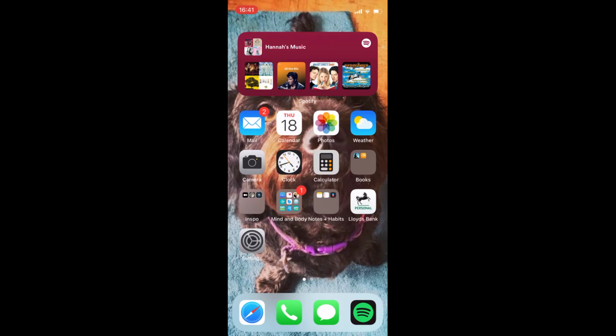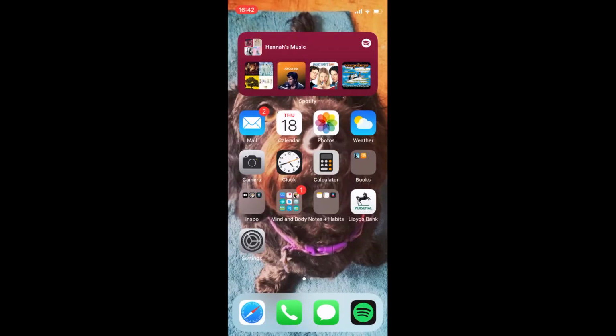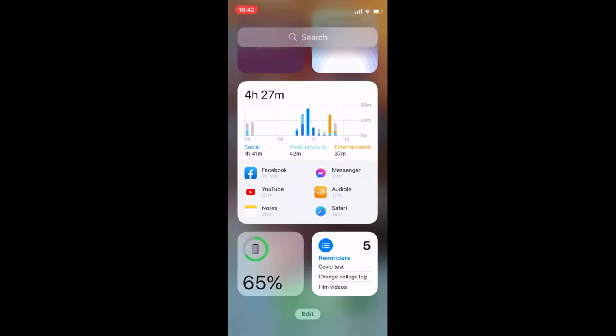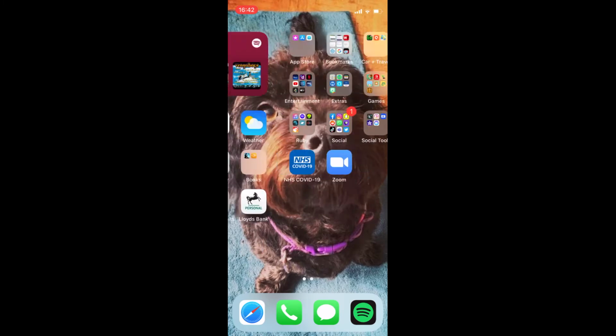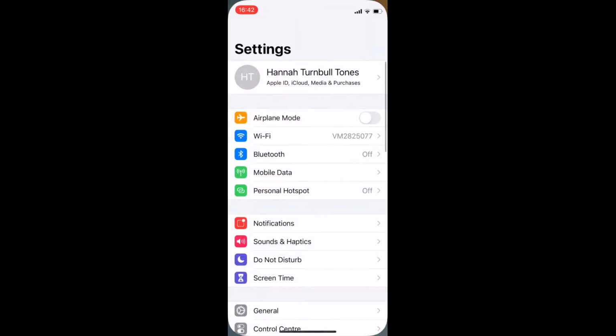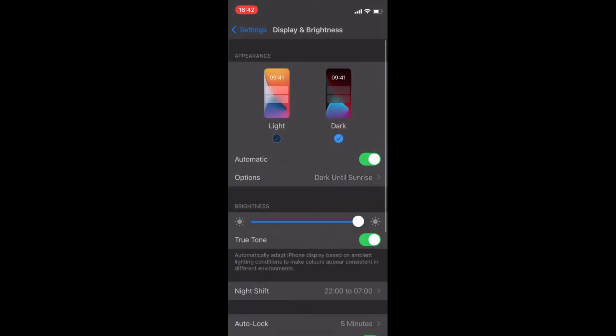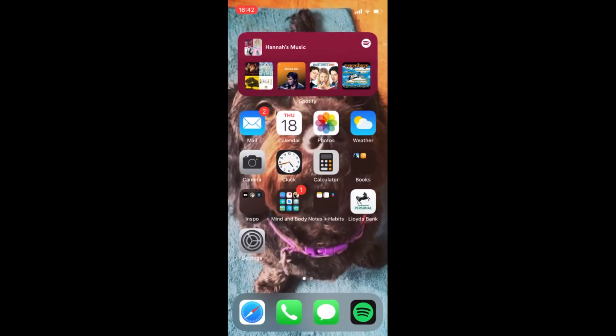So I'll start off with things that I really like about the phone. Obviously it is a bit quicker, not crazy noticeable to me, to be honest, but it is a bit quicker. Another thing I really like is the brightness. It definitely goes brighter, I think, than my other phone. What I'll do at some point is a comparison with my 6S and this phone in several different ways: camera, apps, brightness, all of those things. But it does seem to definitely be brighter than my old phone. And I think it's to do with the True Tone stuff, the blacks are definitely deeper than the other phone. You can see it is quite a deep black. Actually leave it on that one.